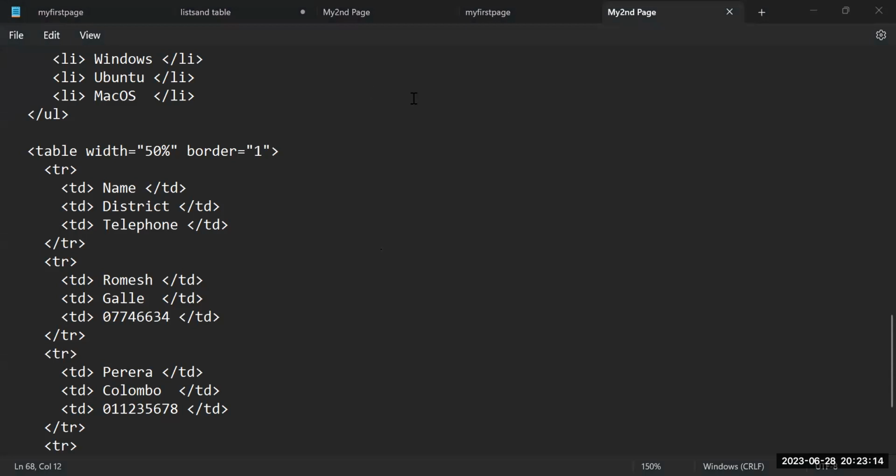Right. So this is the way you can get the table to your page. Right. So there are some adjustments there, right?